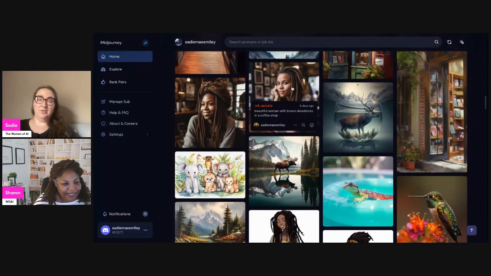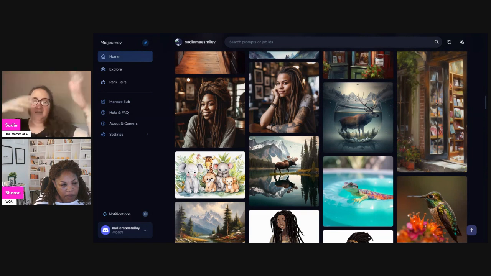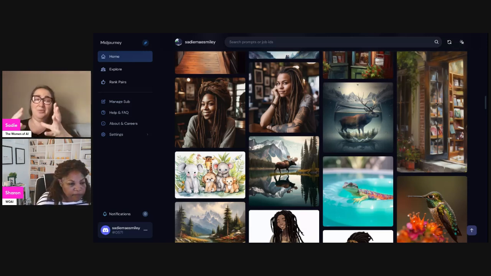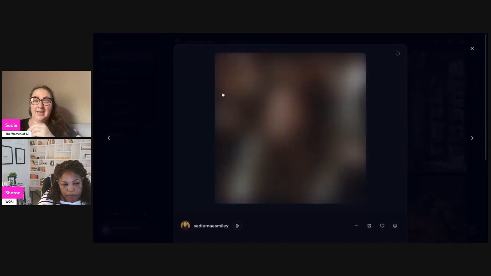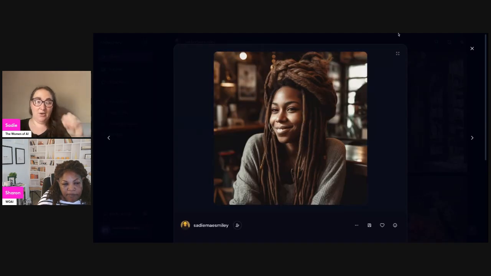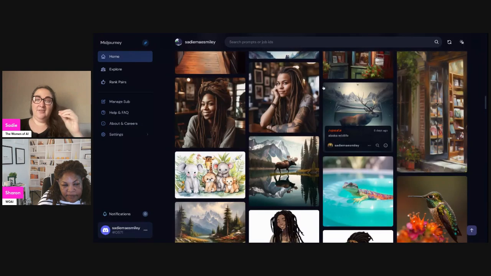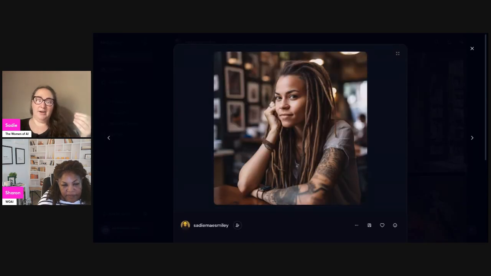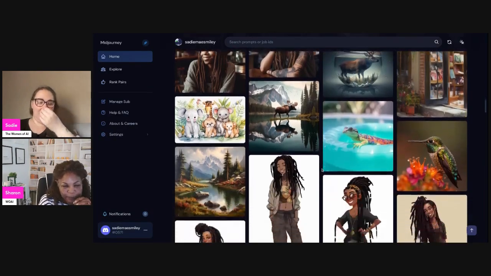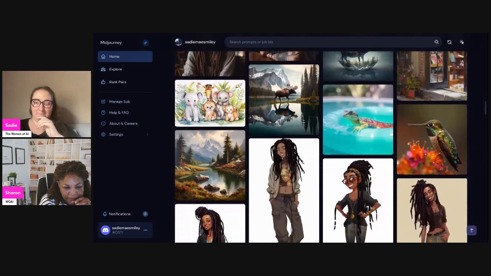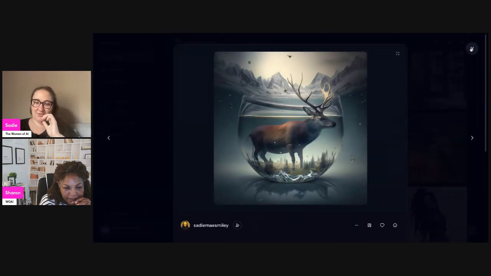We were talking about using the word locks versus dreadlocks, because dreadlocks is not a word that me as a white person should be using in everyday conversation. It's locks. However, if you go into Midjourney and you put in locks, it gives you this weird bird nest type thing going on. So if you put in the full word, then it gives a better result. Still not perfect. There's a lot more training that needs to be done if you look at this hair, but it's a better result that you can work around with. So that's one of the things I was showing people. I got some weird little creatures in bowls.